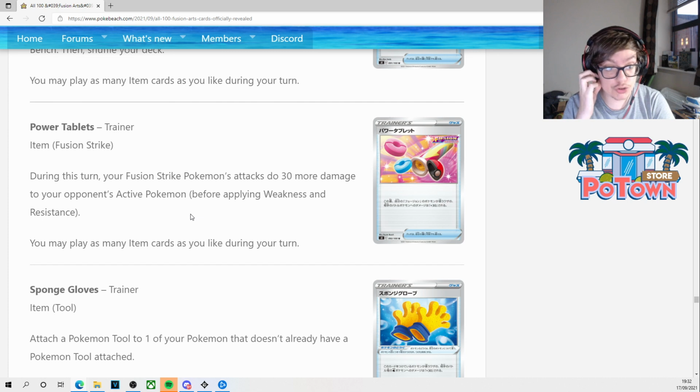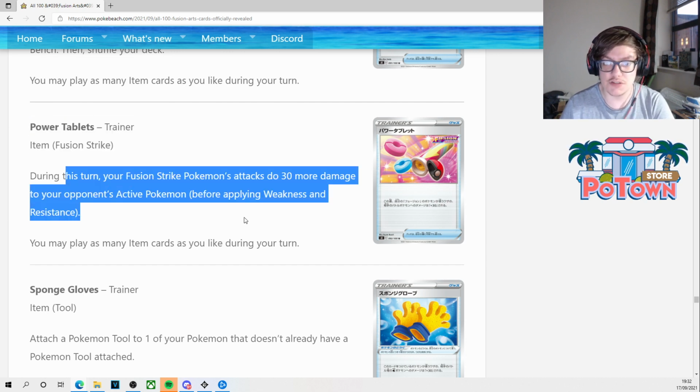The Fusion deck looks to be kind of a toolbox archetype, hitting for different weaknesses, doing different attacks. So being able to manipulate your damage to, one, get around different weaknesses that you don't have weakness on, but two, make sure you're pushing into numbers to be able to one-shot the right Vmaxes and stuff is going to be really important. So yeah, Power Tablets looks very strong.